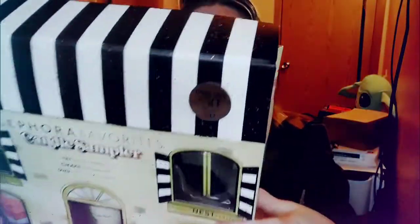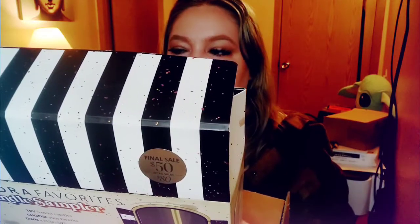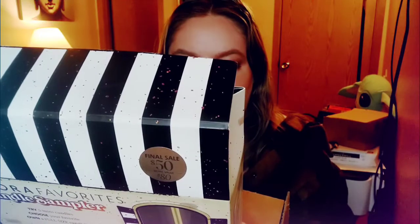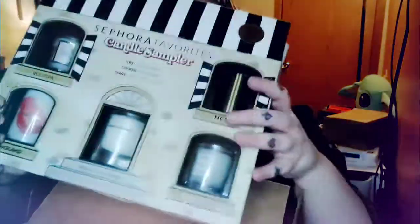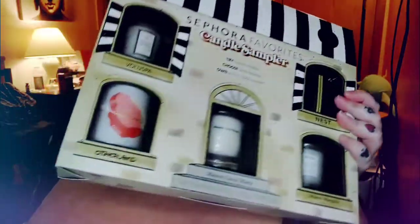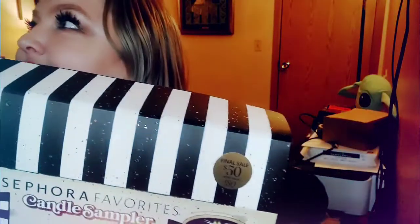It did cost $50 US, and I think that the most pricey candle that you can redeem for is either the Maison Margiela one, or it might be the Maison Louis Marie or the Nest. Actually, I don't really know. I know they all retail for between $30 and $40, the full sizes. But I think that's fine because you're getting all these sample size candles to try as well. Now, the Nest candle is the grapefruit candle. And I actually already have one of those that I've had for some time.